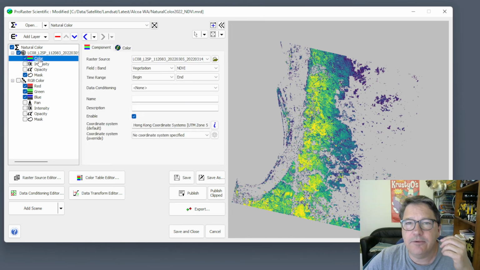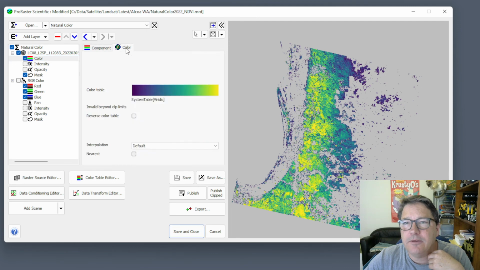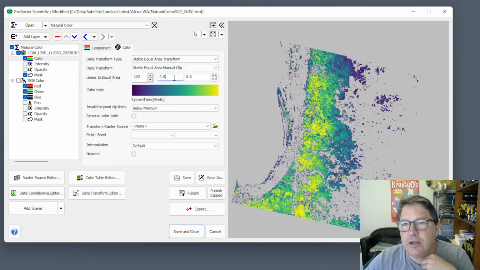And then if we look at our color modulation, I'm color modulating the NDVI values between 0.5 and 0.8. And you can see here that I'm clipping below the minimum. So everything up to 0.5 is getting clipped out, and then we're modulating up to 0.8. So to try to see some detail in those forests, to see if there was some difference between the rehabilitated mined land and the old growth forests. And you can watch the video to see how that turned out. Well, I couldn't see any difference between them.